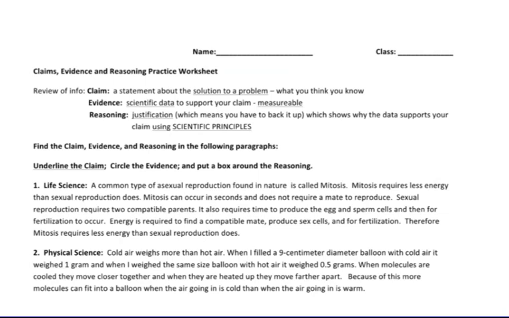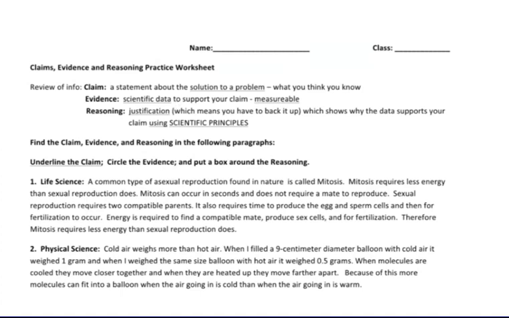Your evidence is going to be data to support that. Now, if it's a lab that we completed in class, this will be data that you collected. So when our bread finally grows mold and you collect that data, when you're writing your conclusion, it'll be from your own data. But sometimes I'll give you a question or a problem, like a graph or a data table, and you'll draw your evidence from that. So your evidence is either data you collect from your experiment or data that I give you to analyze.